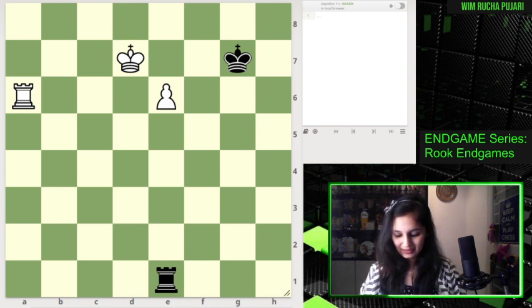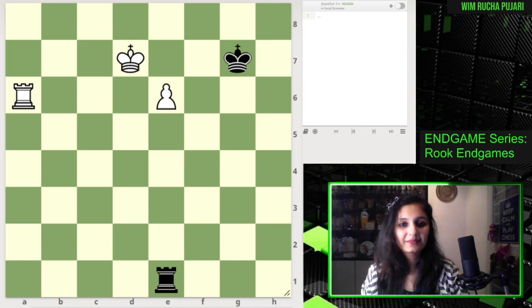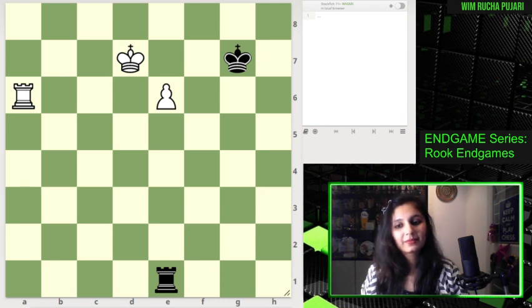All right, this is black to play. So let us just try to understand the ideas in these examples. Yes, black to play and draw.